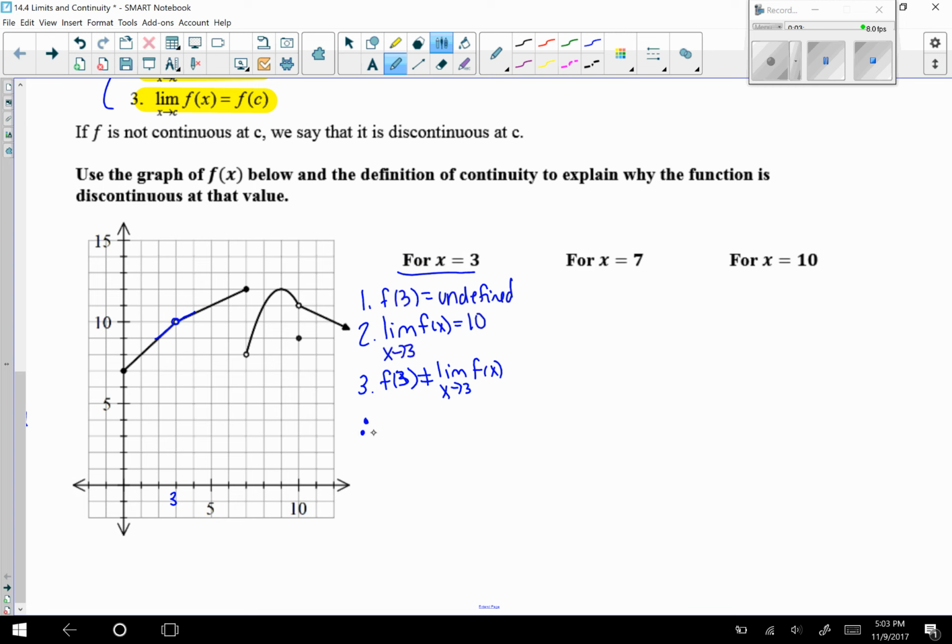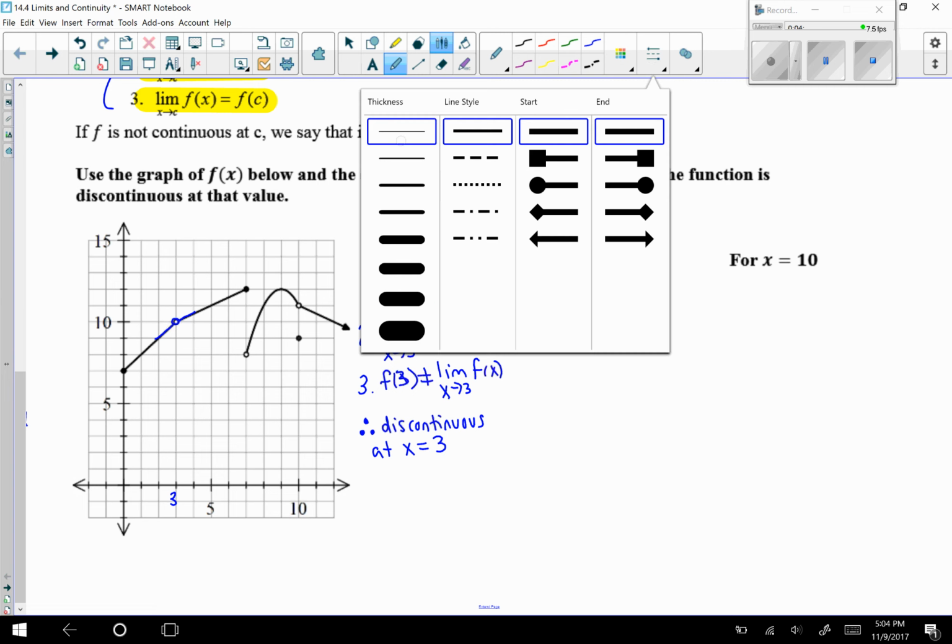Therefore, or in conclusion, that's what these three dots mean. So thus, the graph is discontinuous at x equals 3. Again, we just showed using the definition why we are discontinuous at this point. So again, it's not good enough to say anymore that because as I moved across my graph, I had to lift up my pencil to get to the other side. Now we need to use this actual definition.